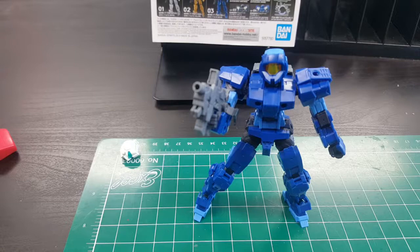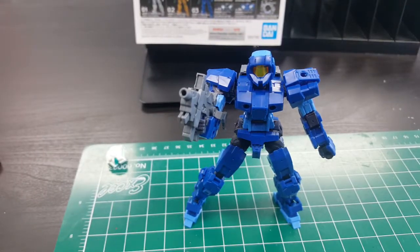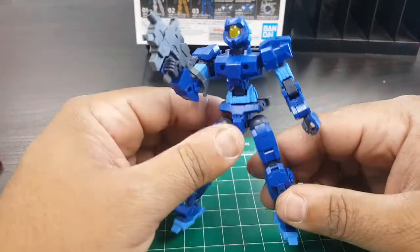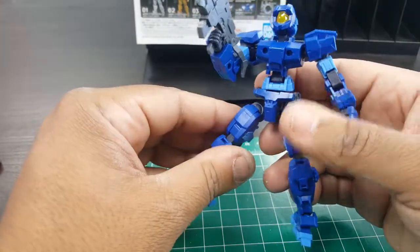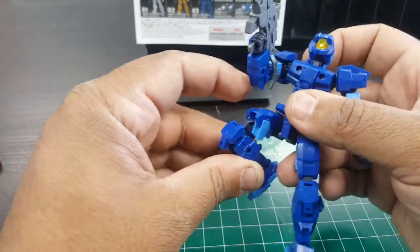Today, finishing up on the Alto Blue. Knocked it out last night. I was almost finished when I ended the other video. I was just that close. But finished them up and actually was working on some modding stuff with it. It's a nice kit. It's really very reminiscent of the Leo, the Gundam Wing Leo that was just released.